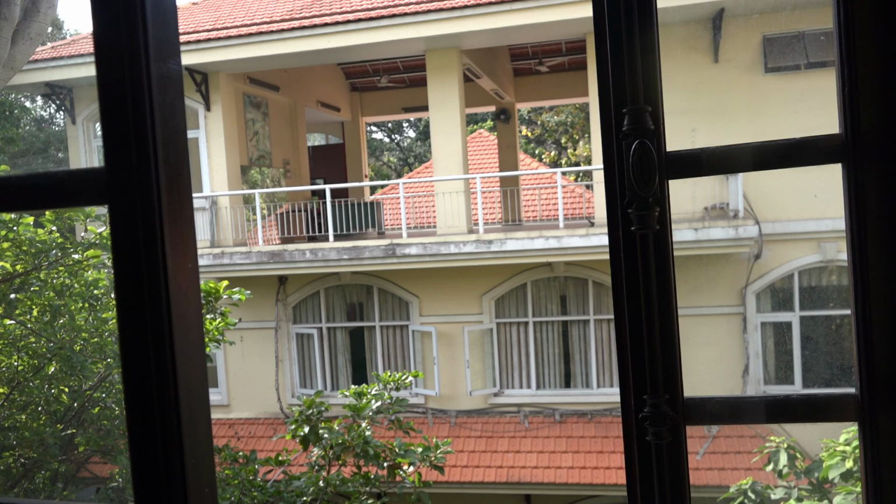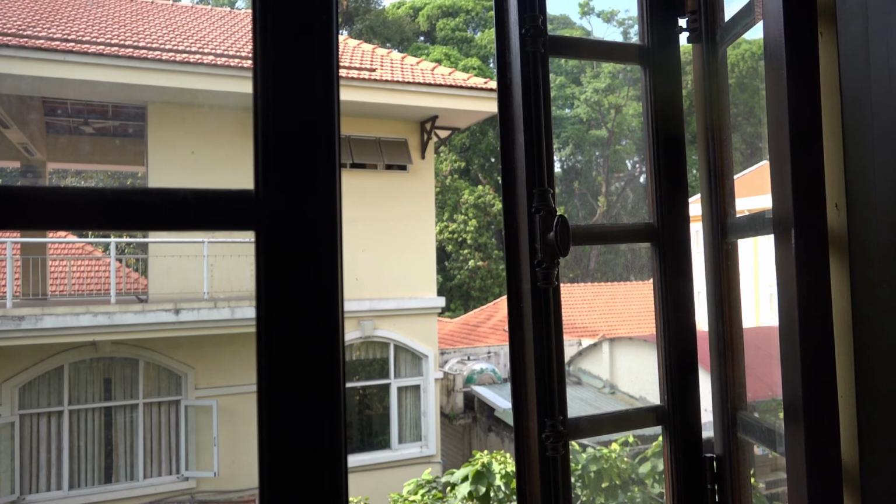Quite a nice building. Probably needs a little bit of paint work there on the edges, but overall it's in pretty good nick, and I like the older style buildings. And there's a bit of greenery. I'll just get another angle and show you a bit of greenery. There's quite a few trees and things around here, so it's a pleasant environment to be in. Yeah, actually you see there's quite a bit of greenery. There's a big park across the road from this building, so it's very nice. Yeah, a very pleasant outlook.